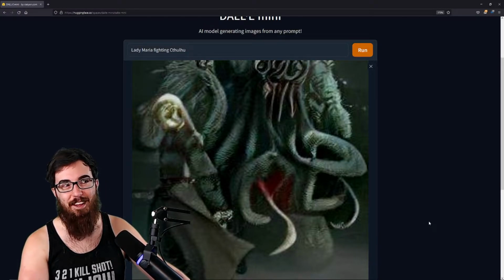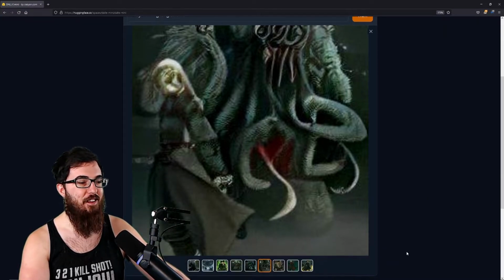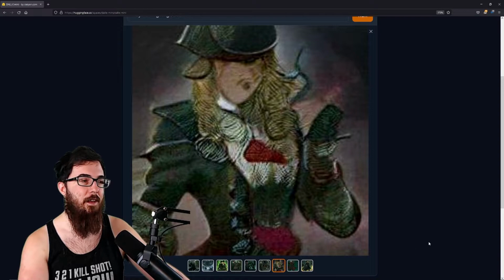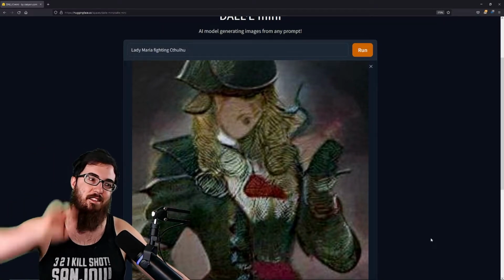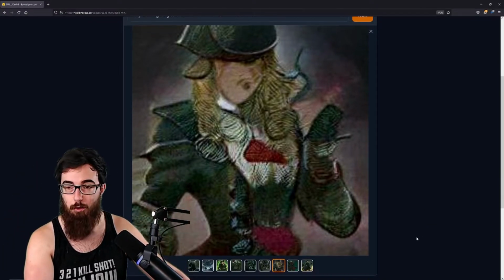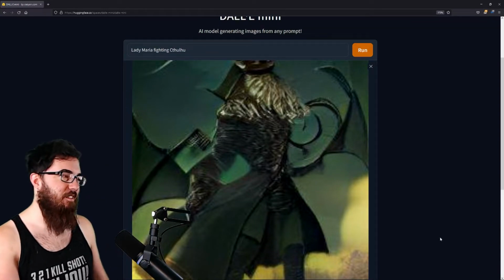She looks straight up Silent Hill there, and Cthulhu looks even more terrifying than what we typically depict him as. Being an eldritch horror, he's not supposed to be able to be comprehended, and we're getting closer to the original source material there, I think. This looks like something you would find in like a haunted mansion or something, like an art piece that's just sitting on the wall, but the face is like worn away with time, or so you think. But yeah, just really, really interesting stuff that you can get.